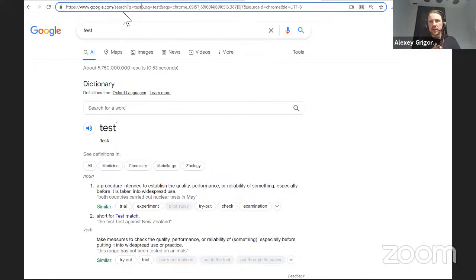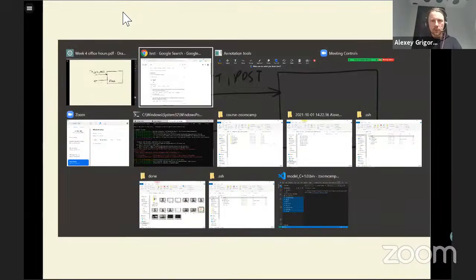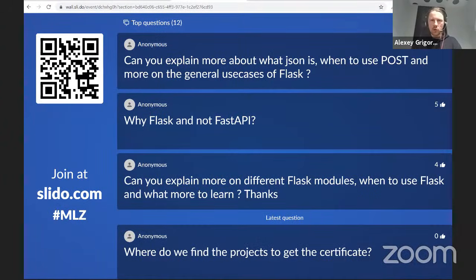But sometimes, let's say you want to score your customer, then you don't want to put gender female, contract one year, and so on in a string, right? So then you send JSON in post. In post, you can also add a body to your request. So this is when you generally use post. I hope I answered that. If not, we can talk about this in Slack.